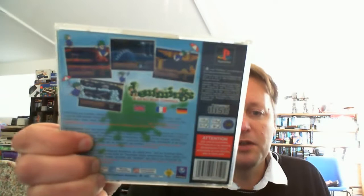Okay. Looks like the first one is a PlayStation title. Although they have increased lately, I don't have a lot of PlayStation 1 titles. We have Lemmings, which is supposed to be a really good game. That's complete. And look, he's even gone to the really good thing of putting bubble wrap inside, so it keeps the disc all nice. Another good thing about trading with Johnny is he's in Europe in a PAL region, so I don't have any worries about things working, because my PlayStation 1 isn't chipped, and neither is my PlayStation 2.